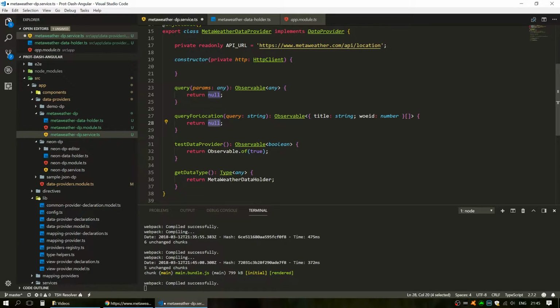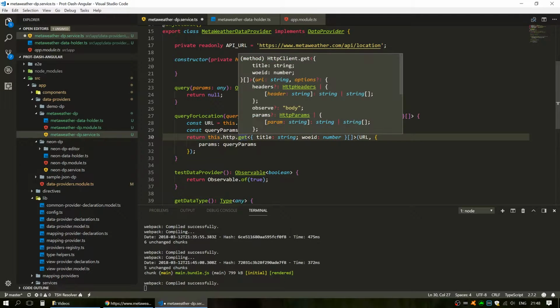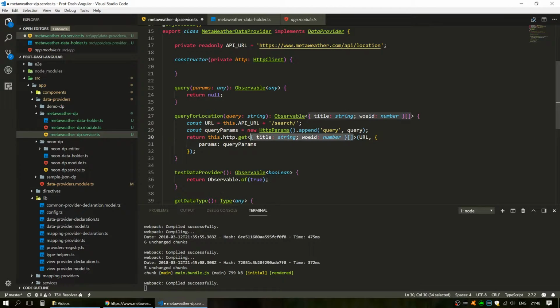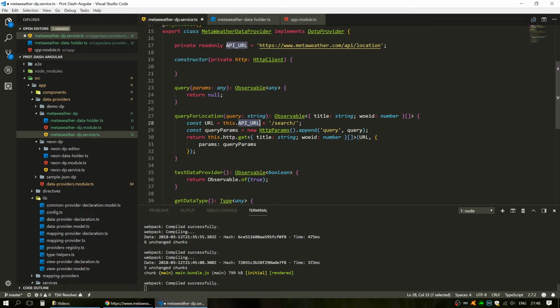Now what we have to do is call our get method on our HTTP client. Here I have created an HTTP GET request, and because TypeScript supports generics, we pass in a very similar, I'd say identical, structure. It's essentially what we expect from this GET request. Our URL is formed from the API URL and search. As you can see here, it's API location /search/ and then the query would be the actual string. We create HTTP parameters for that, and query is our query, the parameter being passed to the method.